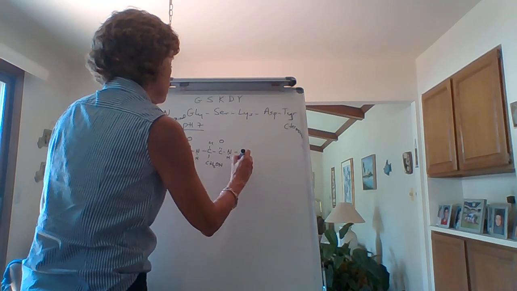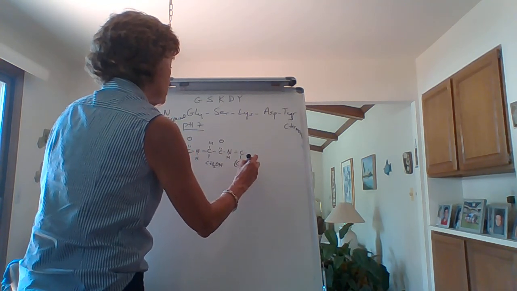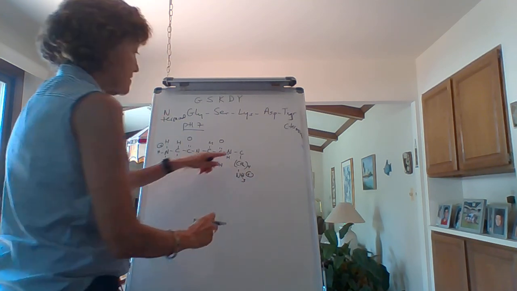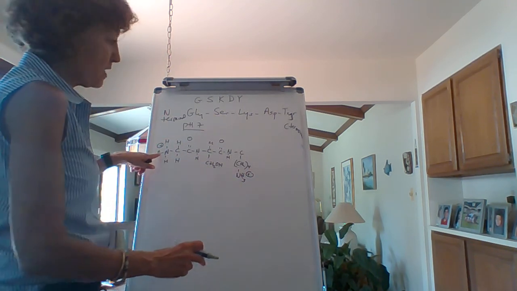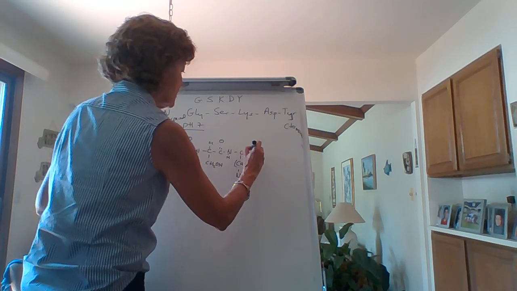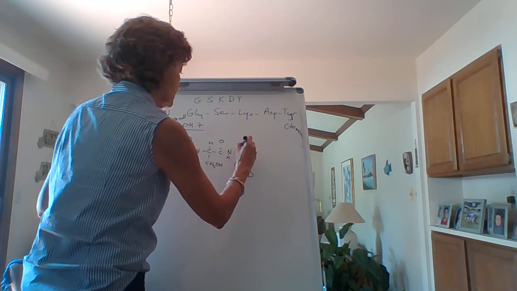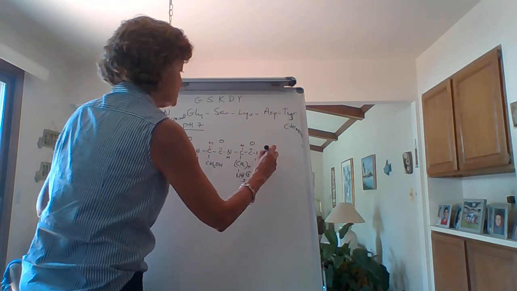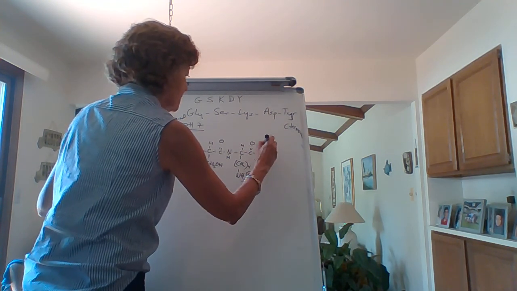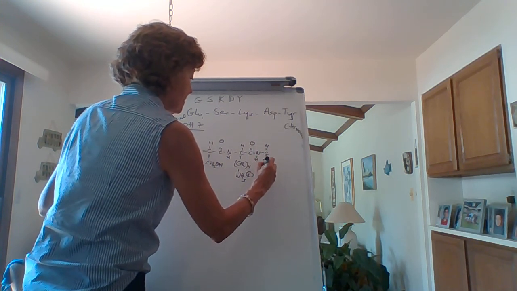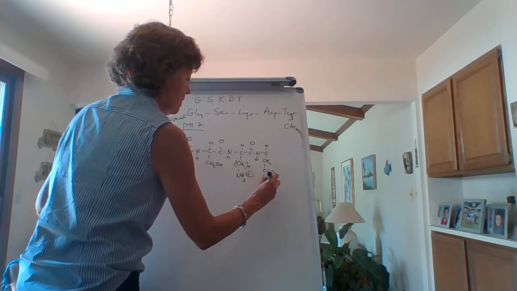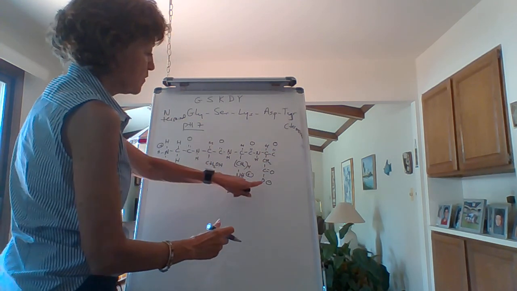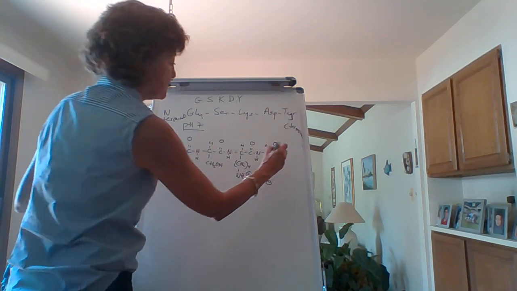Okay. This is going to be my lysine. The side chain of lysine is going to look just like this ammonium ion because it's polar basic, just like we said. Aspartic is going to have a charge also because it's polar acidic. So this is aspartic. It's got a charge.